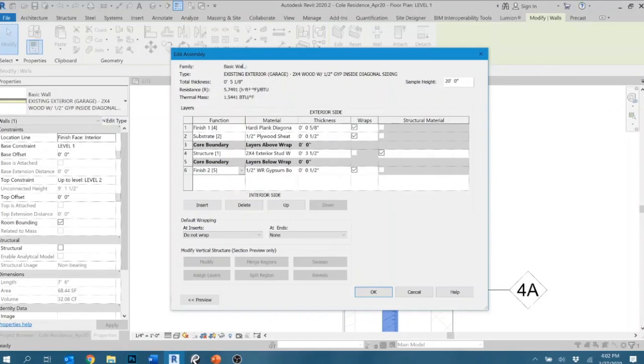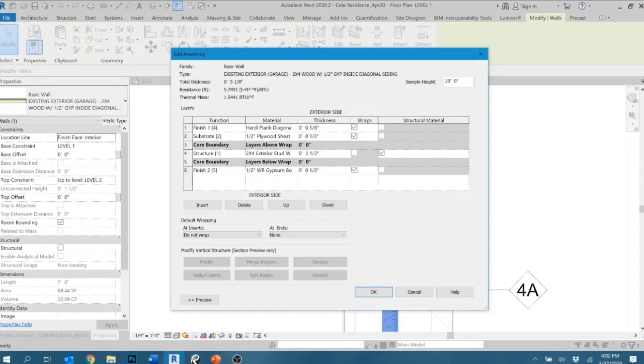I also can look at the dimension of the wall. Is that similar to what you expected it to be, what we measured it to be? Mine is a little thicker at 5 3/4.